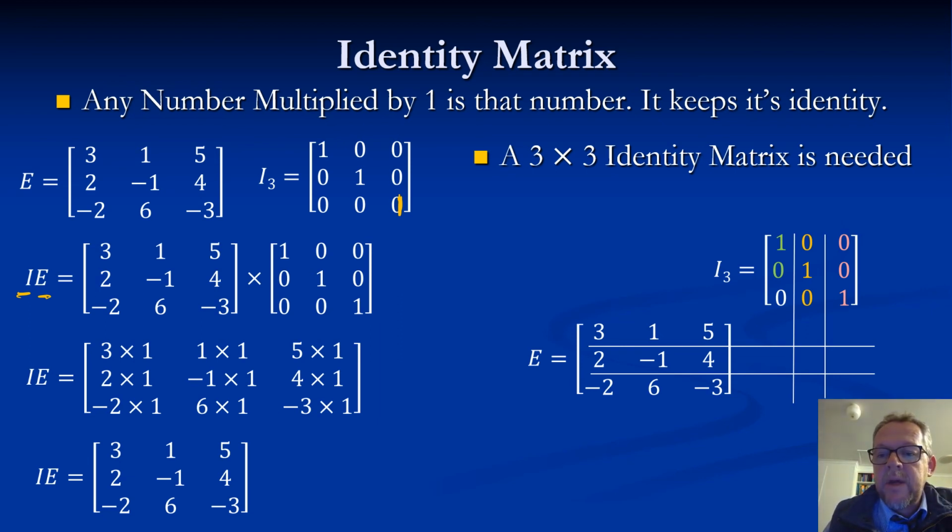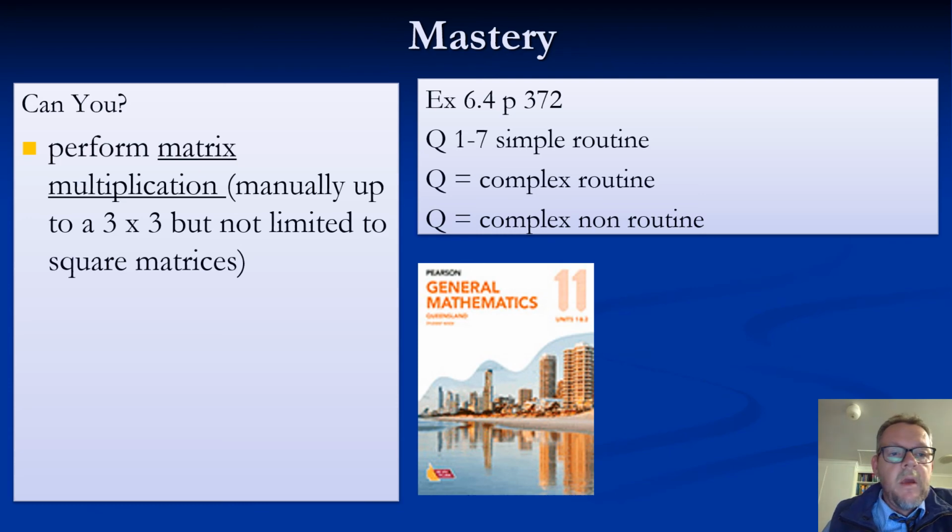We can also just consider using this layout. This is not in your textbook. I find this a whole lot easier when developing how to set out matrices. So finally, I want you to be able to check that you can perform matrix multiplication. We're breaking these mastery questions up into 2 parts today. I just want you to do questions 1 to 7. They are simple routine questions apparently. So have a go at them. Make sure you can understand those steps in matrix multiplication.